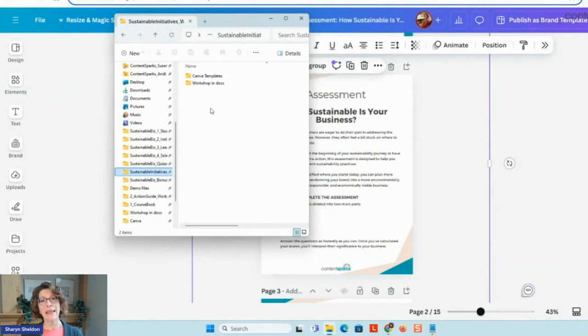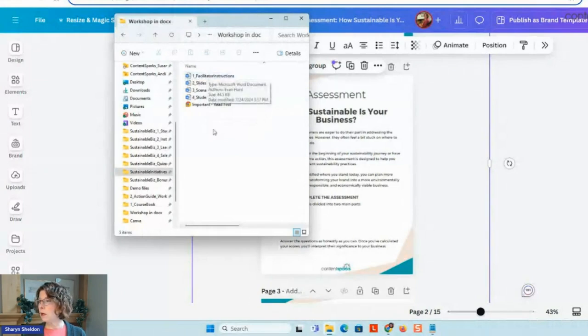What we've started doing lately is giving some sort of group activity that you can do to enhance your course, or do as a bonus, or in some cases even do as the lead magnet, a higher level lead magnet, or even a low ticket offer. In this case, it's a sustainability initiatives workshop. It can be group or individual, live or self-study. We mainly set it up to be live because we give you slides and some discussion points.